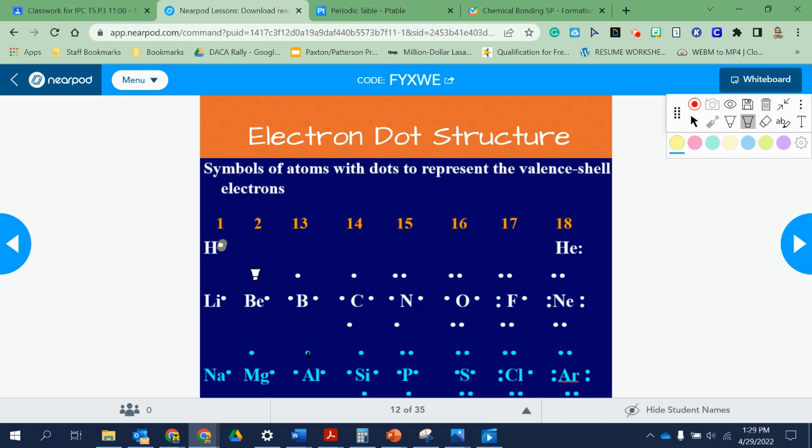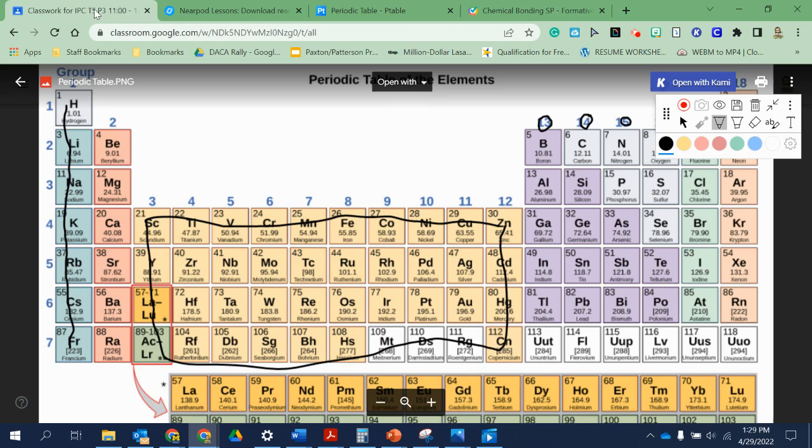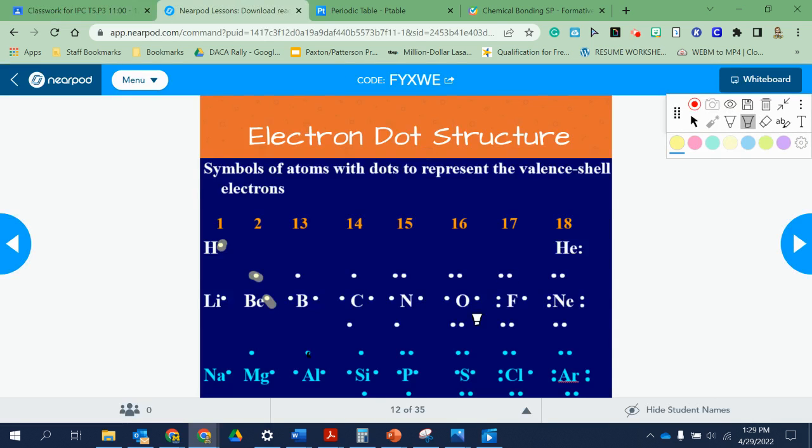Then this one here, it's showing you the 2 because beryllium has 2 on its outer shell, right? So you come here and you see beryllium right here, and that 2 again means that there are 2 on the outer shell. Same thing with magnesium. There are 2 on the outer shell. You come here to magnesium, you have 1, 2. So these are what these electron dot structures are telling you, that there are only 2 electrons on the outer shell.